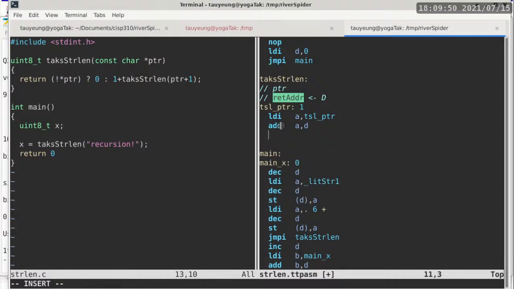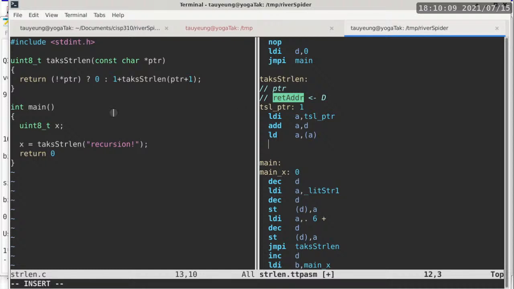The address of PTR is great, but it's not what we want, because we want the value of PTR. So we need an LD first. So LDAA. At this point, we have the value of PTR. The value of PTR itself is a pointer, and we need to dereference it because we have this dereference symbol over here. But I notice that I might need to refer to the value of PTR down the line. So I'm going to save myself some trouble and put the value of what PTR is pointing to into register B.